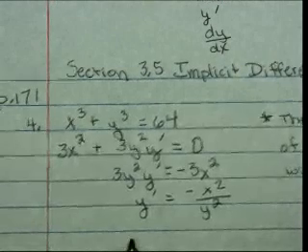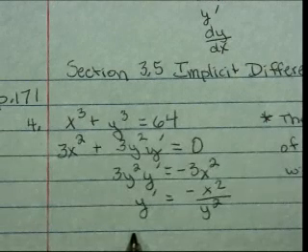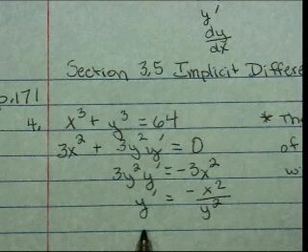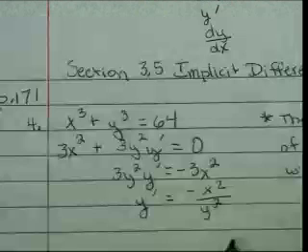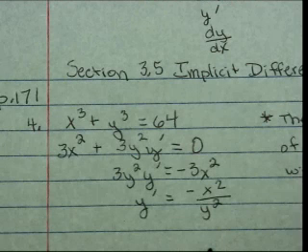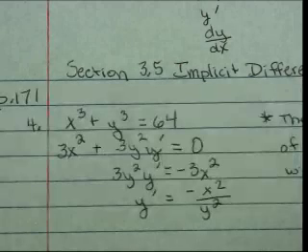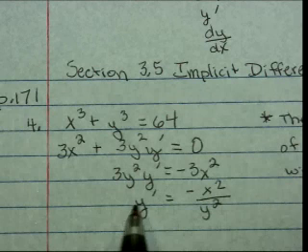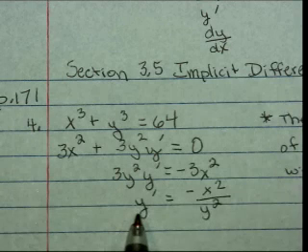These derivatives, in comparison to all the derivatives we've done before, are different because the derivative may end up with both x's and y's in it. All of the derivatives we did on test 2 just had y prime equals, and then the right-hand side just had x's in it. Now this one is finished because the direction said find the derivative. Well, that's what y prime is. Y prime's the derivative.